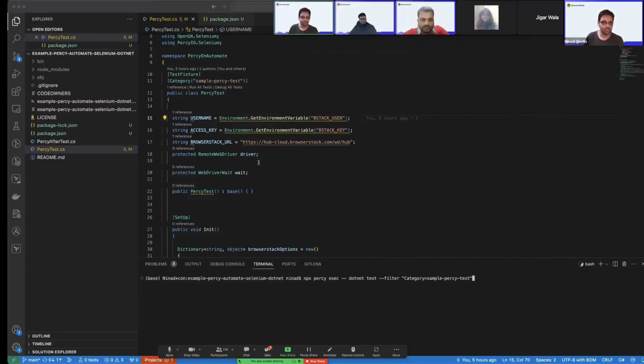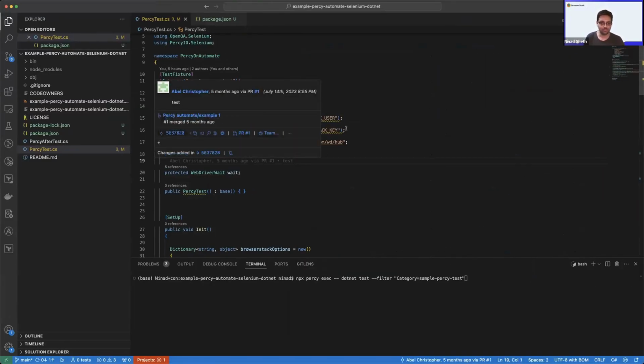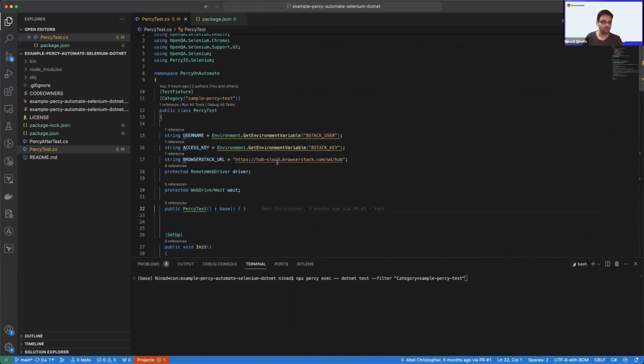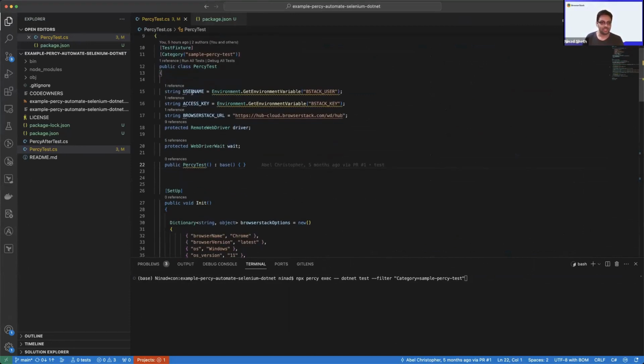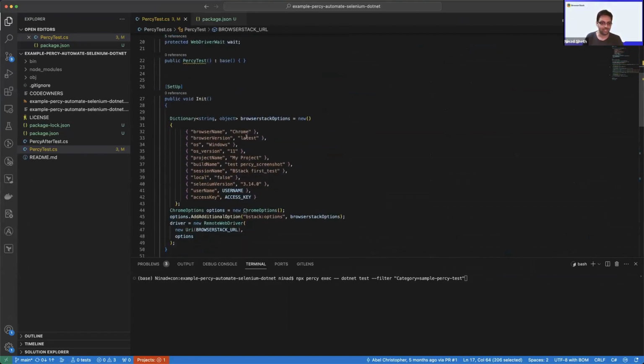So going back to code, I'll be trying to cover multiple SDKs. So I'm covering, say, .NET SDK here. In this specific case, what we see is most of this is our standard Automate script, the standard Selenium script.